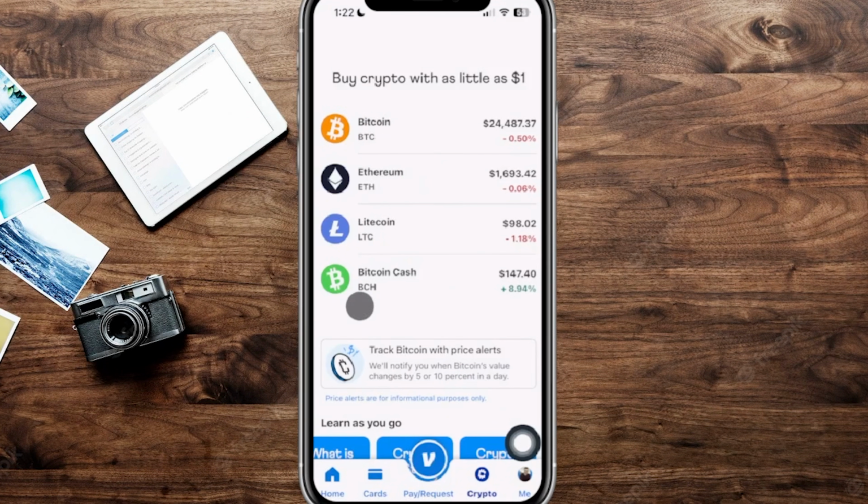So there are only the 4 options when it comes to purchasing as of this recording. Second, these are not actual crypto wallets. So keep that in mind when it comes to the fact that you can't actually transfer your Bitcoin to another wallet if you wanted to. You had to sell directly on Venmo.